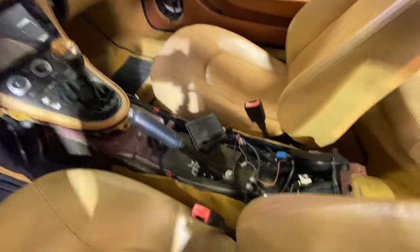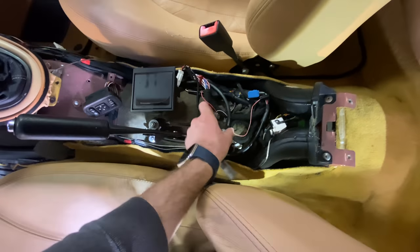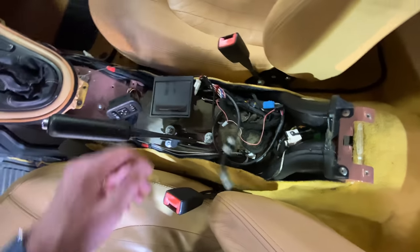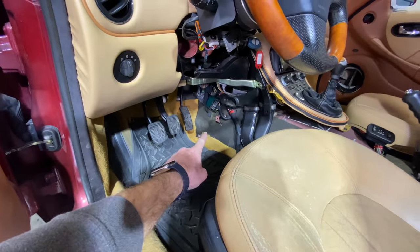All right, hang on, we're still snagged. Oop, look at that, it's out. Goodbye, mat. Oh, good riddance. All right, so what we are left with is a whole bunch of wires and stuff and some floppiness here, but actually not that bad. And we know there's a kick panel that goes there, center console goes there. This thing's gonna be a complete car in just a few minutes.